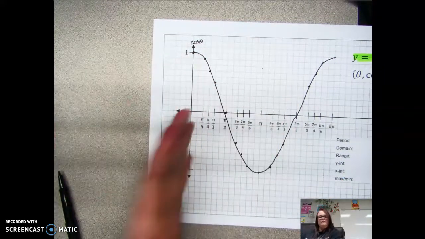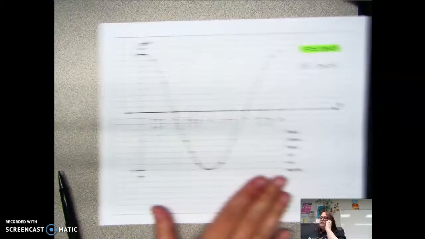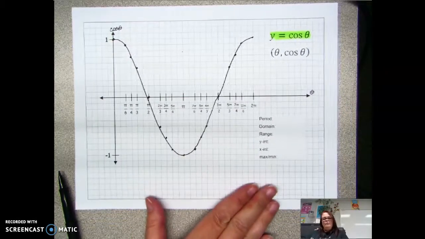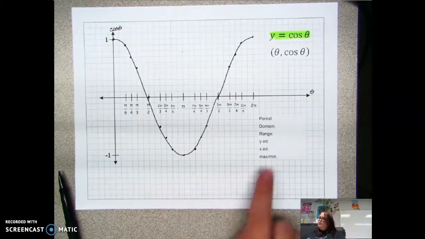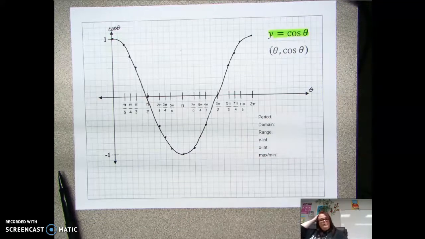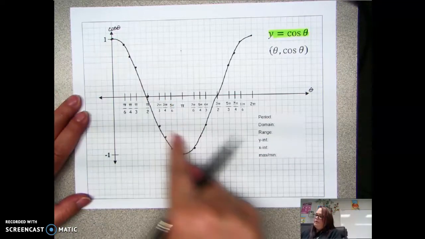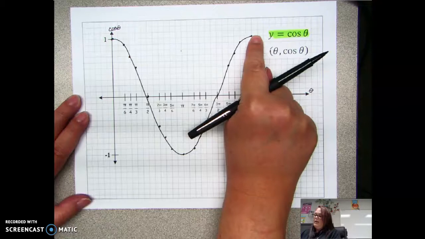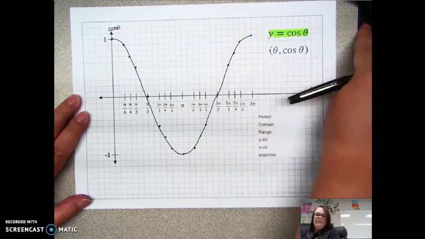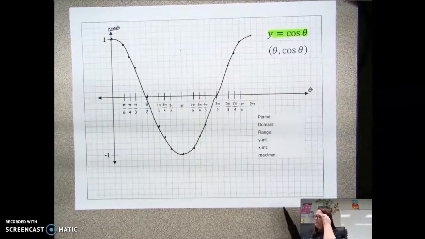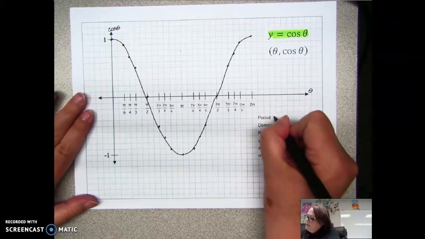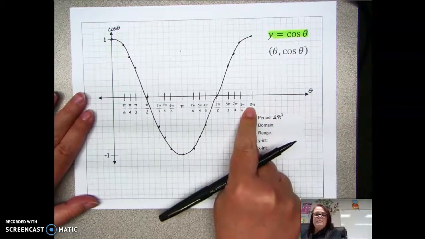Okay. So notice if I added just a little loop back here, this is exactly the same graph as sine, just shifted to the left a little bit. And so that changes some of the values on our graph. So if we talk about the period, well, I would still make this rubber stamp and I stopped here. And so then my next one would be another V and so on and so forth. And so my period is still going to be 2 pi. I need to buy a rubber stamp that is 2 pi units long.